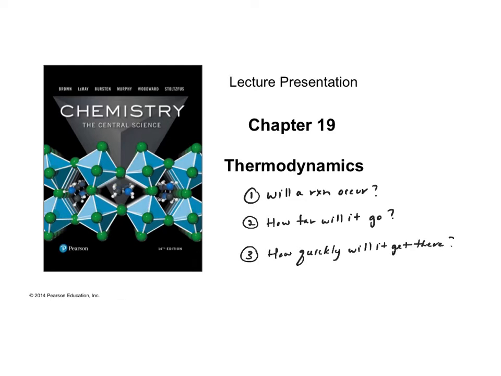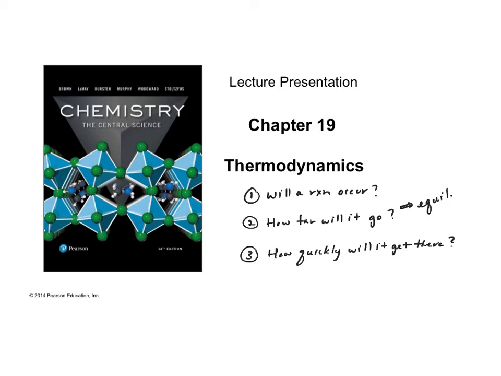Okay, so ideally, you will see that we have answered 2 of these questions at this point in time, right? So with respect to how far a reaction will go, what is that kind of under the umbrella of, that topic that we have discussed thus far? Equilibrium, right? So questioning how far a reaction will go, how many products versus reactants it'll have when it gets to equilibrium is dealing with the concept we have dealt with a lot this semester, okay? So that's question number 2.